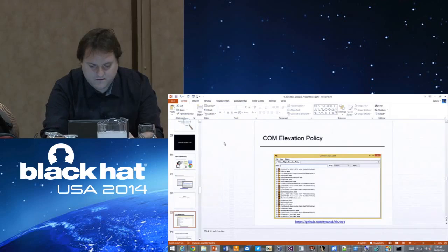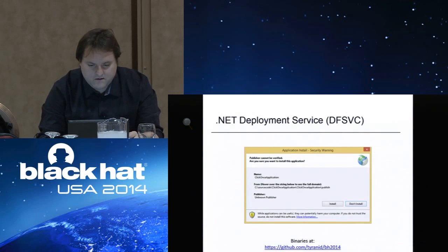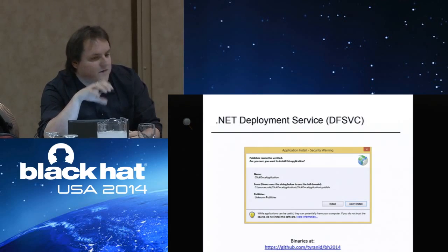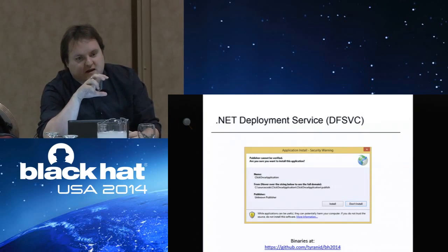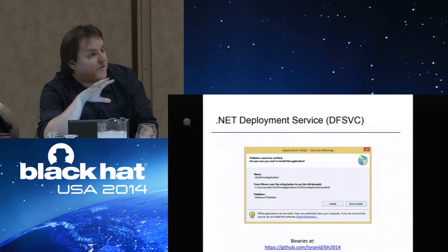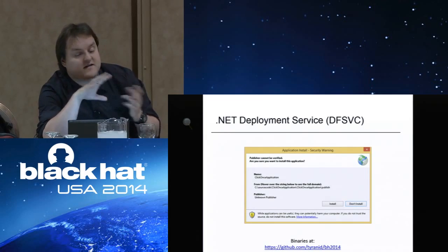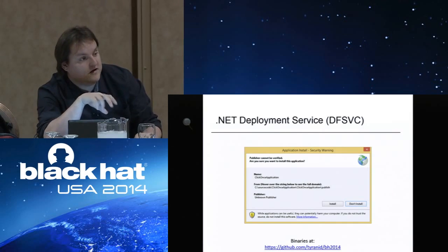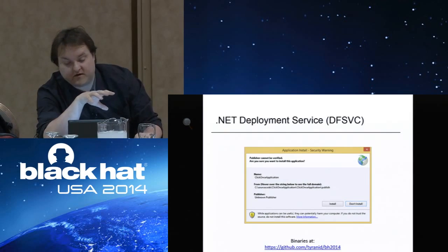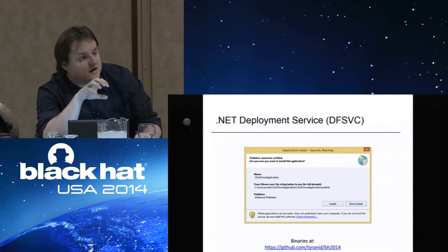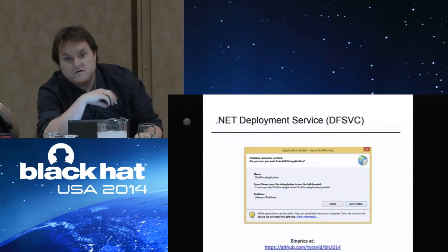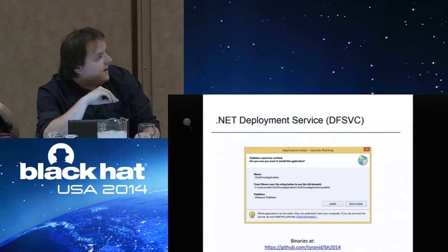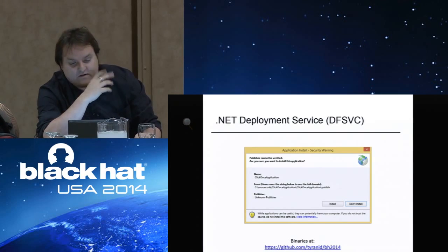So this came in when I started looking for vulnerabilities. There wasn't much in the default applications installed as part of the elevation policy in a default version of Windows. I'm sure there probably still are bugs, but I couldn't find anything too interesting. So I started looking at the COM implementations I could get to from any of those executables. And the one I found fairly quickly was to do with .NET.